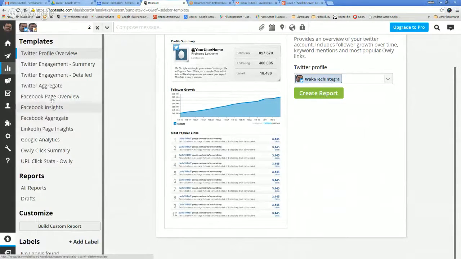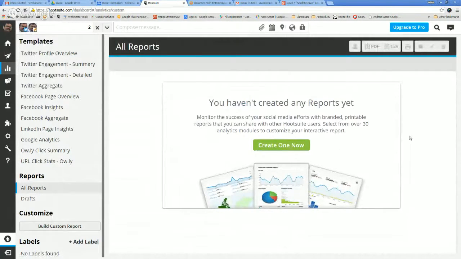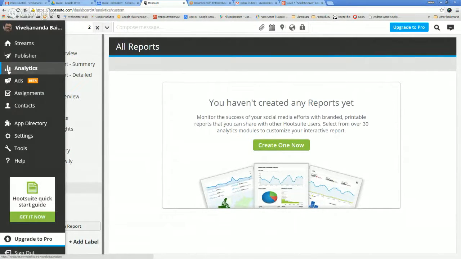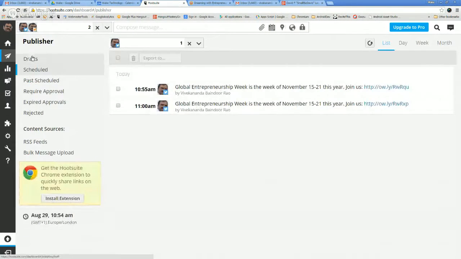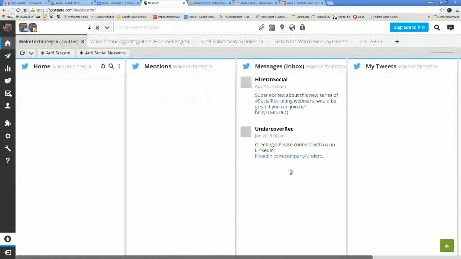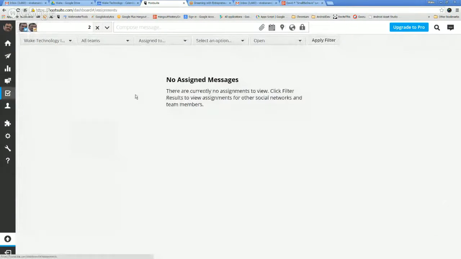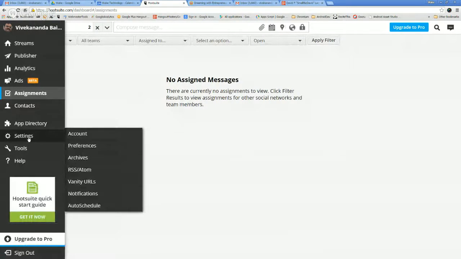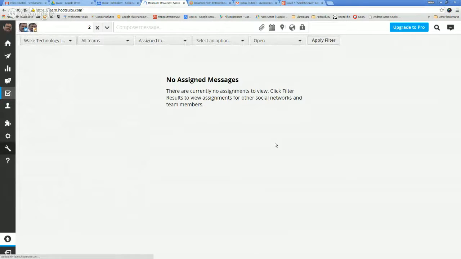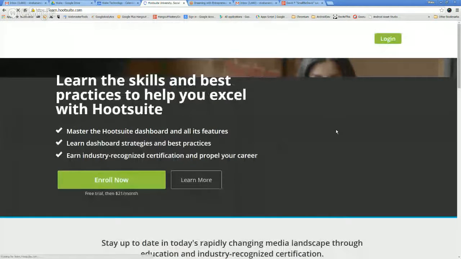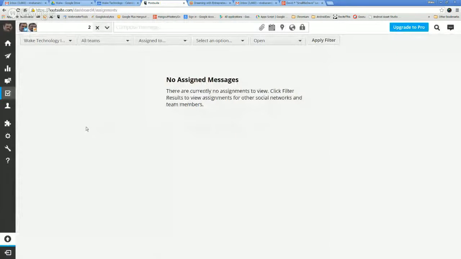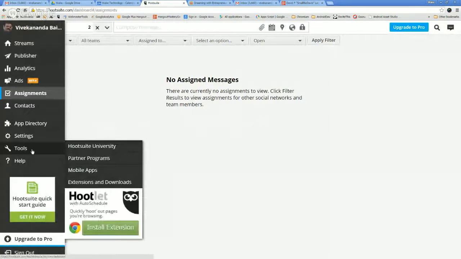I wanted to show you the reports. Why is it showing templates? Okay, it says I haven't created any reports. It says you can create lots of reports. Tools. Yeah, we need to do that.